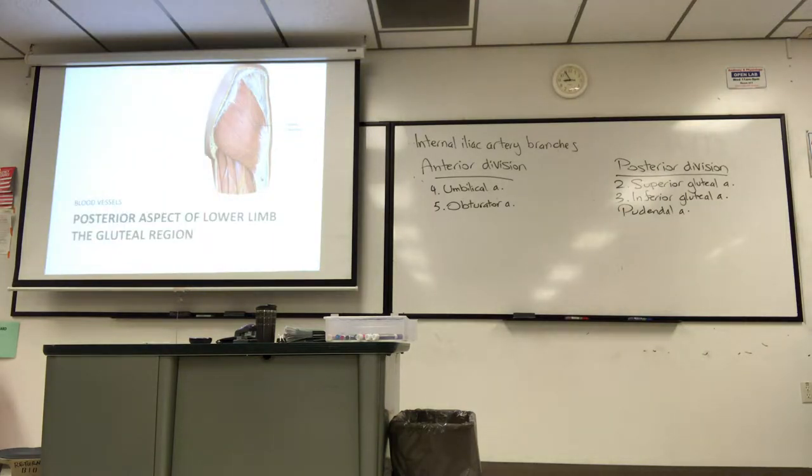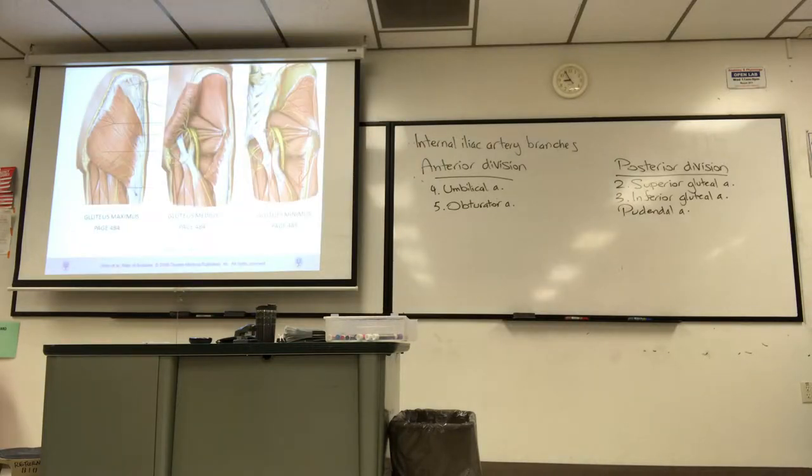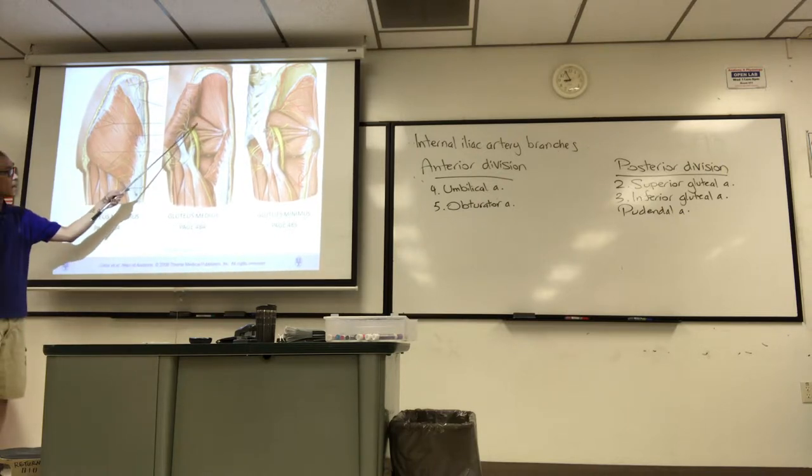I want to move on to the gluteal region. And I want to talk about superior and inferior gluteal arteries and veins, looking at it from the posterior view. So I took a few pictures from the atlas and I put them all side by side and gave them page numbers. In a superficial dissection, you can't see the arteries. What you do is you cut right here, and then you're able to reflect back and see our landmark. That is the piriformis. Okay.